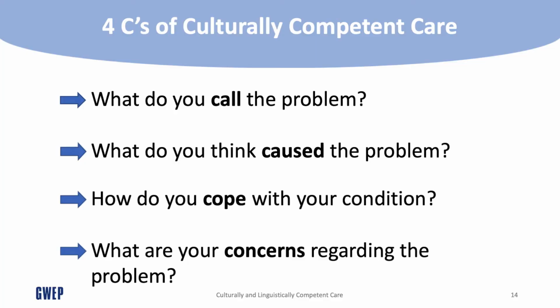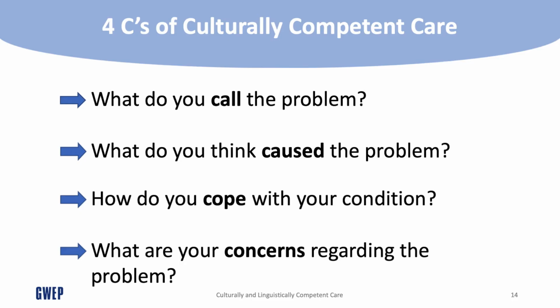How do you cope with your condition? So what treatments would be important to them? Might they want a local healer to come? Is the diet important? All the things that might be necessary to incorporate into your care plan from a cultural perspective. And what are their concerns regarding the problem? What are they most afraid of happening? Losing their independence, having to be taken care of by children because that's absolutely taboo in the culture, those types of things.